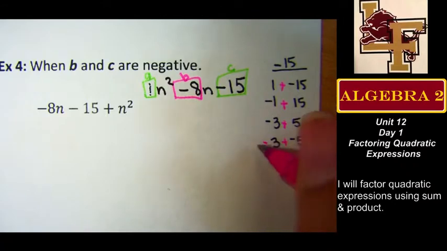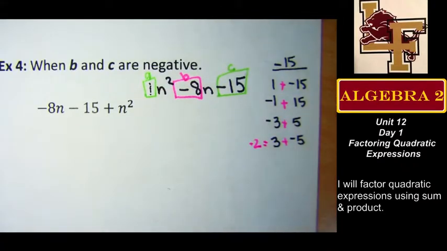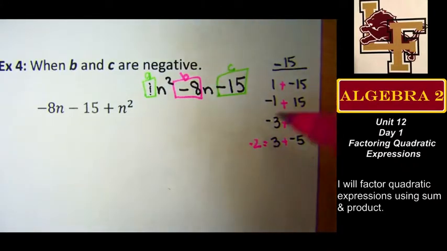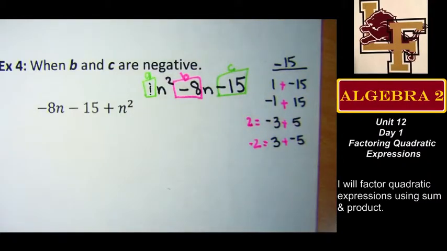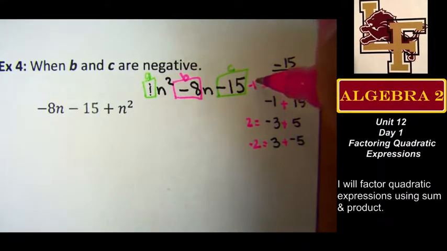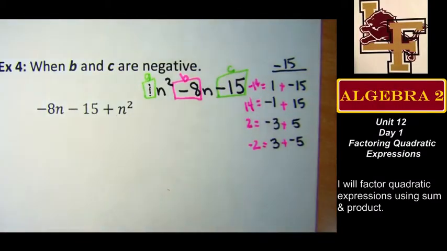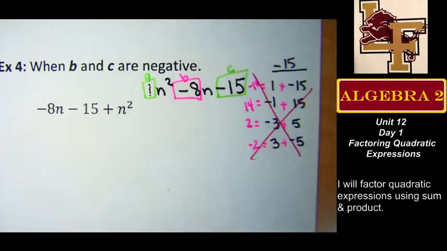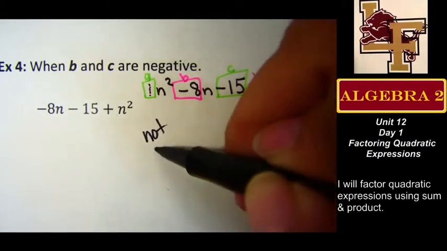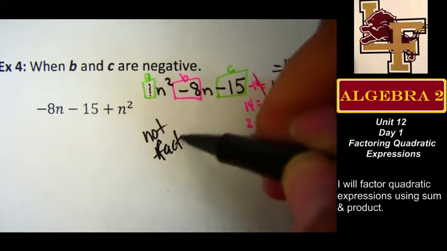This is actually a negative 2. Oh, okay, so then negative 3 plus 5? No, that's a 2. These don't work either because these are the 14s, positive and negative. Yeah, the question was, what do I do? And the comment back there was, it's impossible. No. None of these work. And because none of these work, this thing is not factorable.